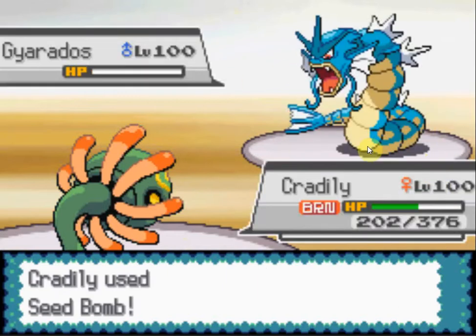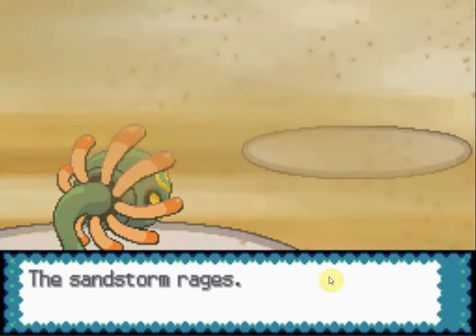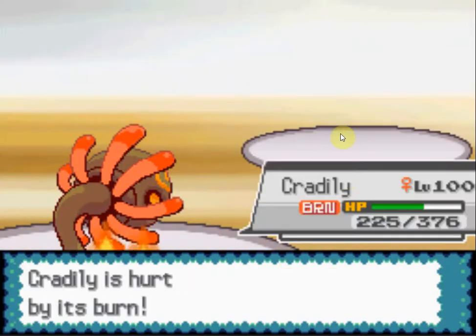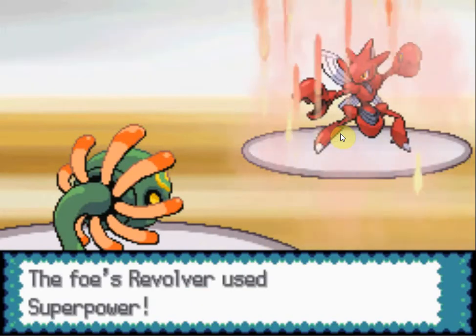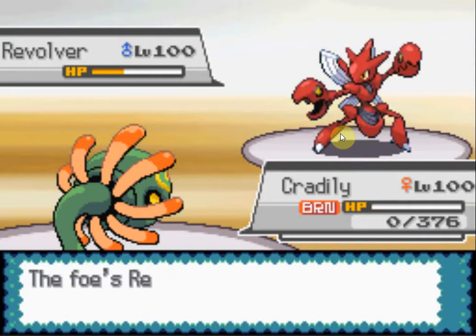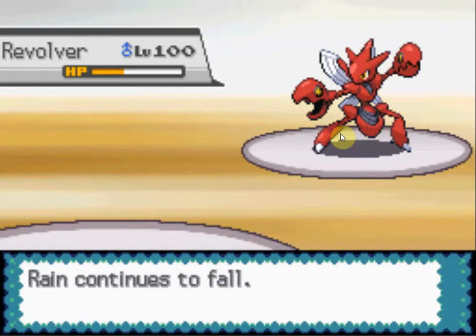Go for the Seed Bomb. That's going to take out the Gyarados off the Stealth Rock damage, and he is left with Scizor. I decided to just leave Credelio here for death fodder. And sure enough, I expected the Bullet Punch, but he goes for the Superpower. Not sure what he was attempting to do, but then again, it is his last mon, and it is Bandit, so I just go into Forretress.